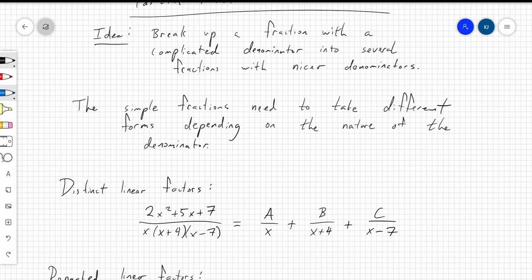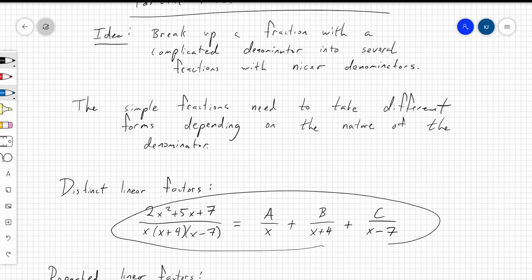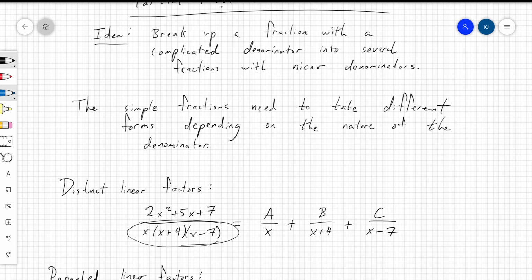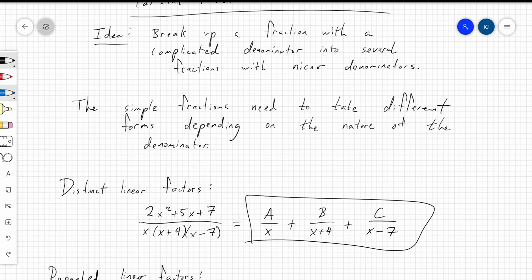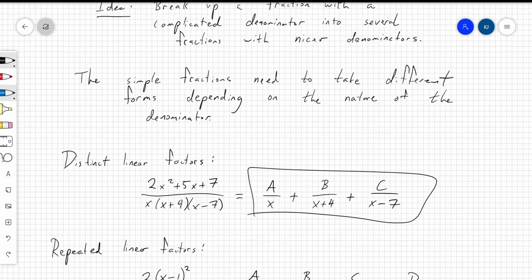If there are distinct linear factors down here in the denominator, then each one of those is going to get their own fraction, and you just need to figure out the number that goes up top. So A, B, and C are going to be numbers. Your final answer is going to look like this, but you need to figure out what A, B, and C are. So you need to find the values of A, B, and C that solve this equation. And in order to do that, you are just going to multiply both sides by this denominator. So you sort of clear the denominators everywhere, and then you can plug in particular values, or you can match coefficients to find the values of A, B, and C. And we'll do an example of that at the end of this video. But you can also look back at all of the examples that we did together.